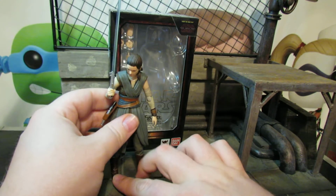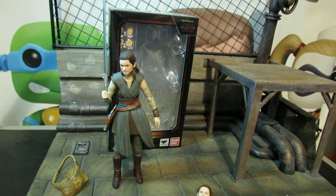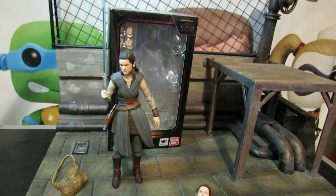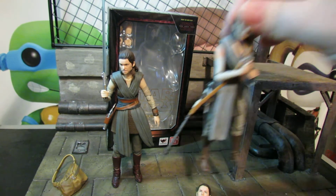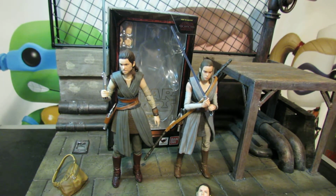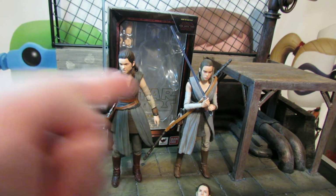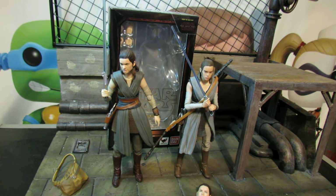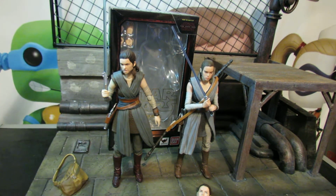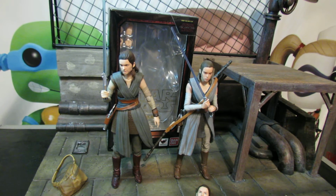So, setting her right here, put her up straight. We're going to bring in the Black Series, and you're going to see a huge difference. This is Rey. This is somebody cosplaying as Rey. And what's odd is normally the Figuarts run a little smaller than Black Series. She's taller. This Rey looks very, very squat. So, I think this fits in your Black Series display a lot better. It's just a way better figure. The face sculpt alone is just fantastic.